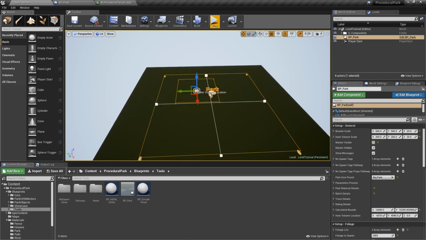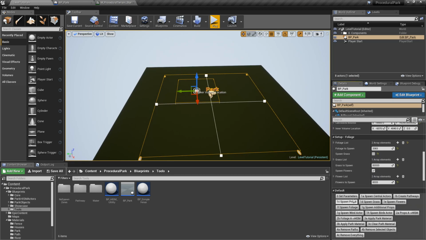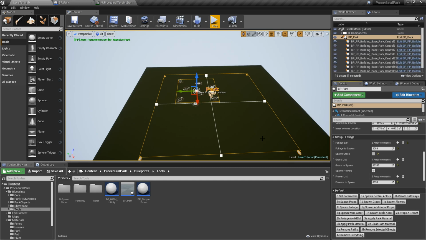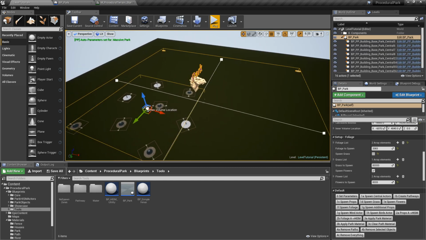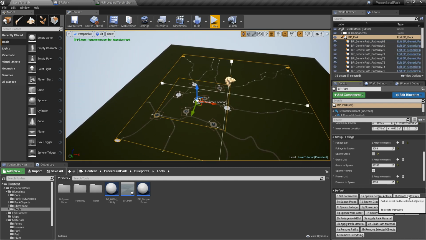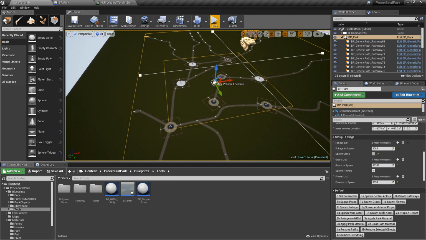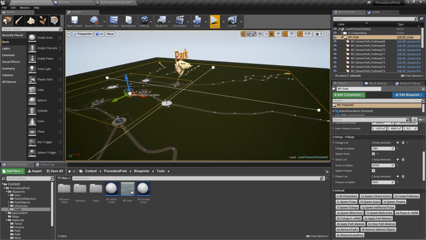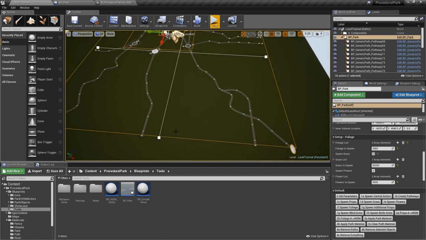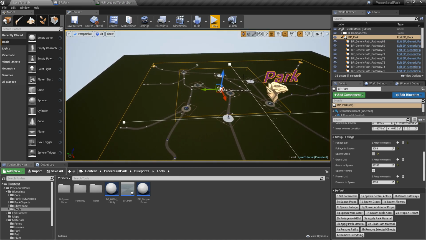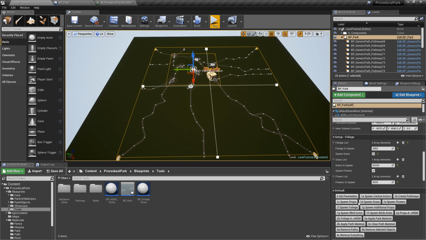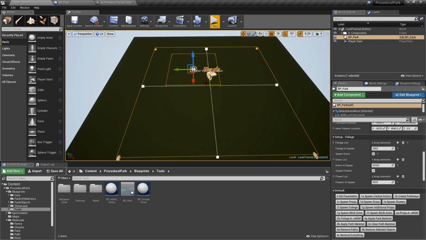So this means that you don't necessarily have to have all your central actors always in the exact middle of the park. As you can see here, they spawned in this little corner, and if I create the pathways, then the pathways create this way, right? So from this end, your pathways are way longer, and from this end, your pathways are very short. So you have the ability to control where your central actors spawn.